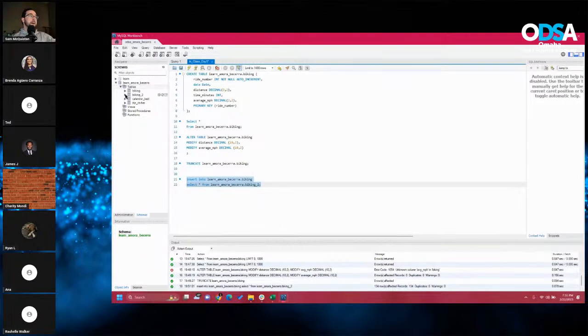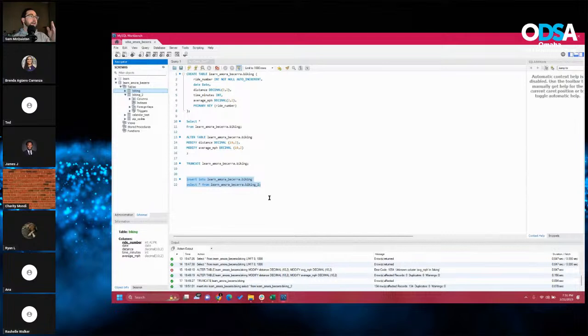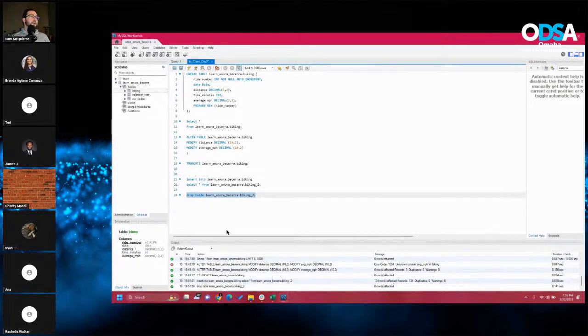So now we can drop that biking_2 table that we had before. And you can do drop table and then your database dot biking_2. This one. Technically, it's the next one, that biking_2, but you can just put _2 there. And then terminate with semicolon, run. And now you are good to roll. Thank you. Yep.